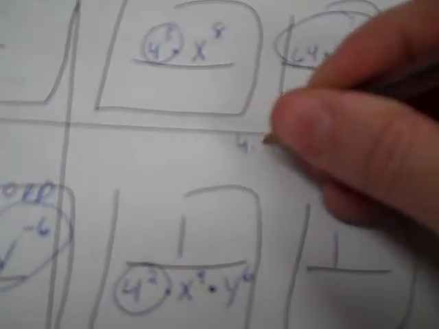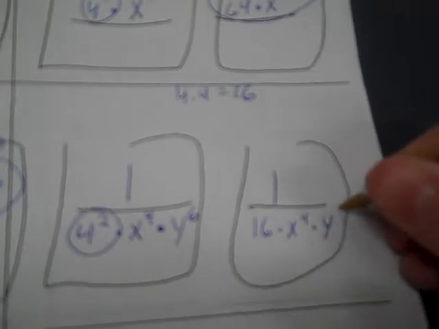Now, if the top ends up with nothing there, you need to put a 1. Okay, we don't want the top to end up with nothing there. You automatically put a 1. Okay, so we have 1, and then the only thing I can really clone is the 4 to the second. So 4 times 4 would be 16. So replace that factor with 16, and then times your x to the 4th and your y to the 6th.